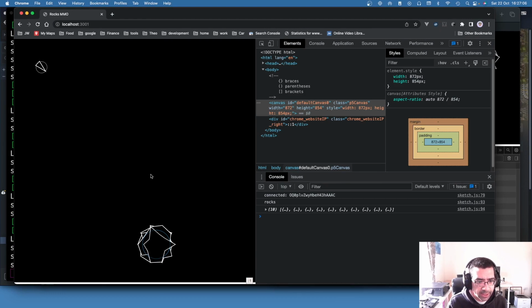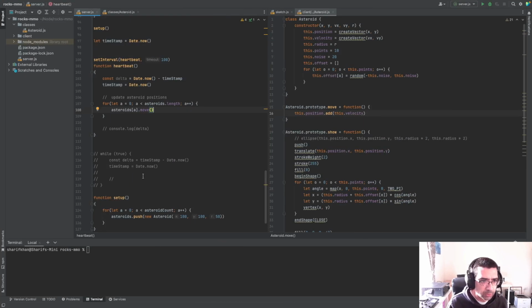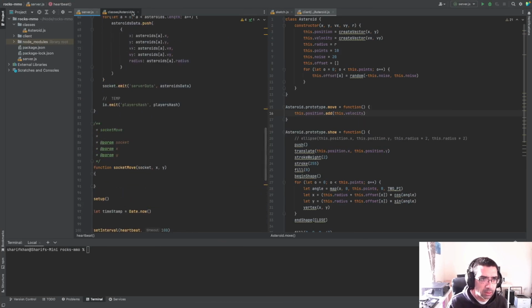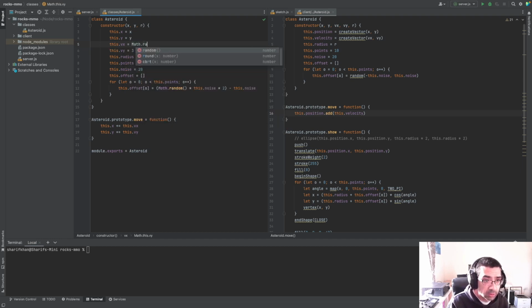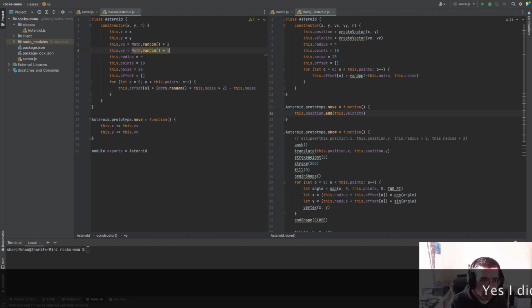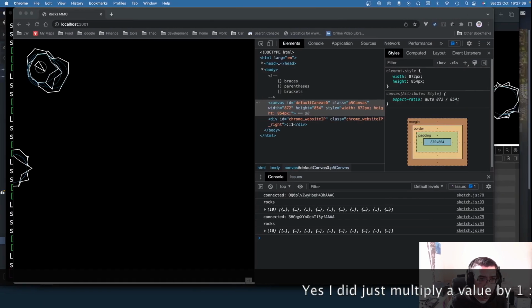Because they're all moving together, it's kind of tricky to see what's happening here. So what I'm going to do is we had an arbitrary figure here, didn't we? So let's put that random in. So let's say Math.random multiplied by 2, and we'll say Math.random multiplied by 1 to keep it tidy.